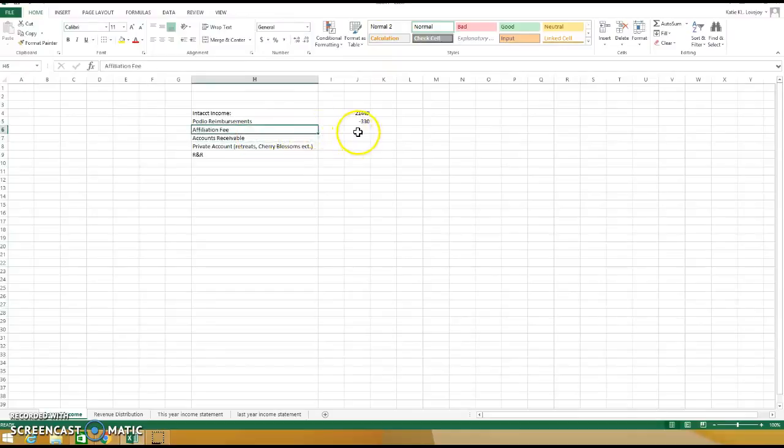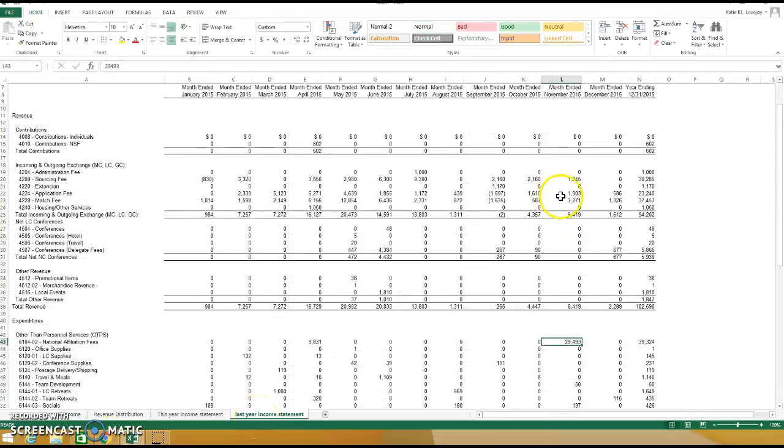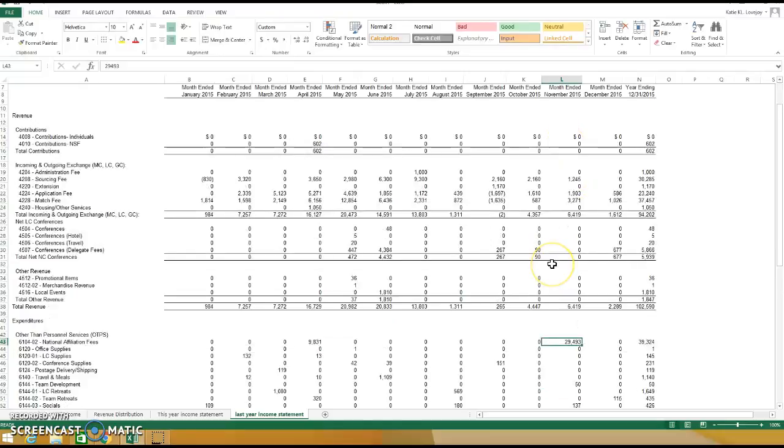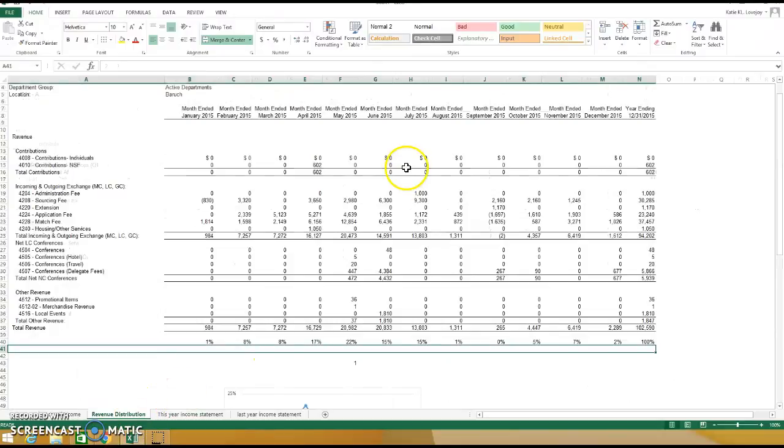Then, and this is the trickiest part, we're going to make an adjustment for the affiliation fee. Now, if you look at last year's income statement, you can see that they made a $30,000 affiliation fee payment in November. But that payment wasn't just for something that happened in November, it was for the right to be in Isaac and for May through the end of December. Right? So I want to attribute that to each of those months. And I don't want to attribute it to each month equally, because I don't make revenue equally in those different months. So just hold on a little bit here, right?